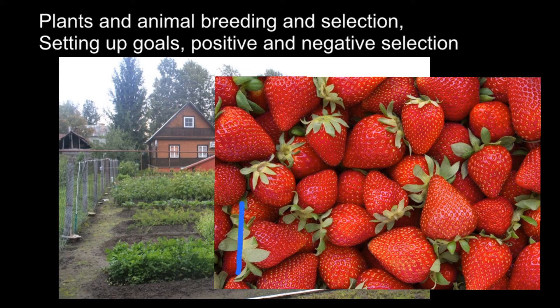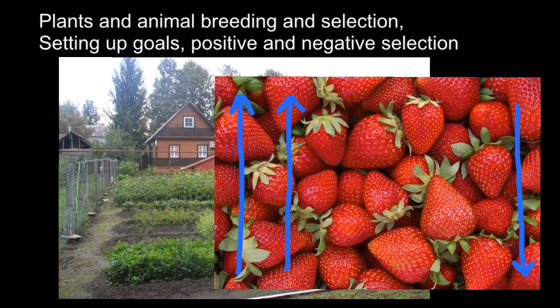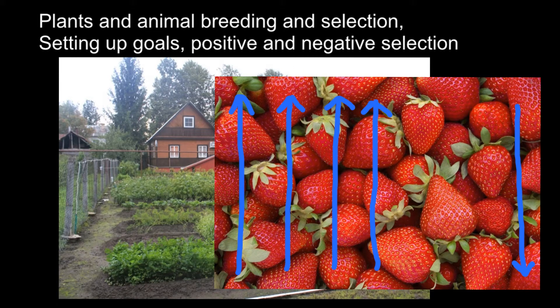For example, if you want to extend fruits, vegetables and berries shelf life, you have to understand that at the same time sugar content probably would go down. Because sugary berries would be much more attractive for bacteria. So such fruits and berries also would spoil faster. Of course, everyone wants that sugar content also would go up. We also want to increase resistance to different diseases. And we also want our berries and fruits smell well. But in real life, it's usually turned out that when you increase some of the traits that would be beneficial for you, other traits would go down.